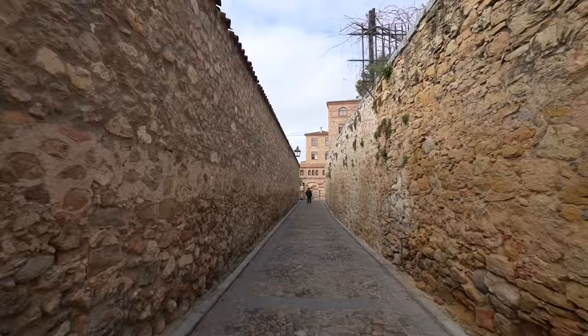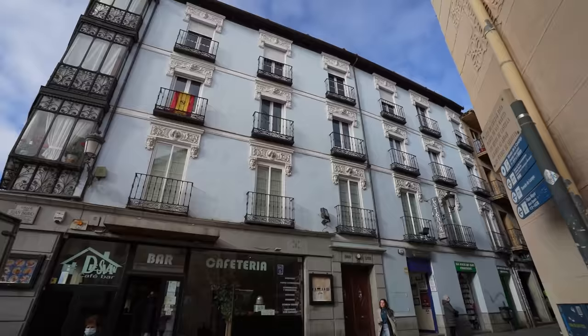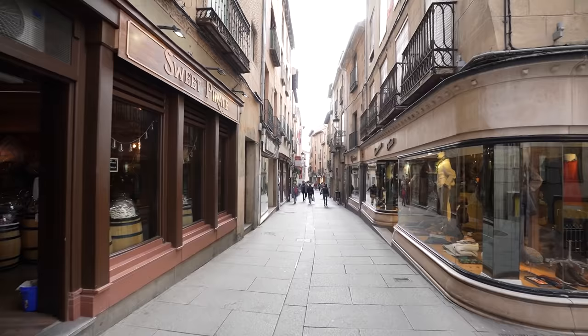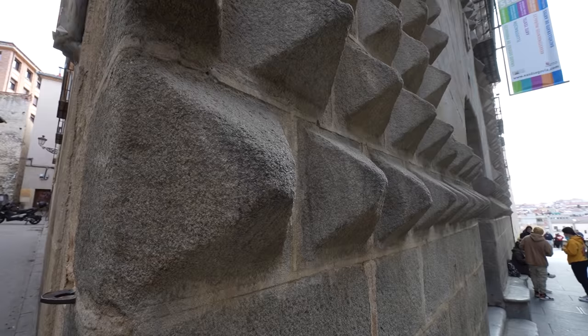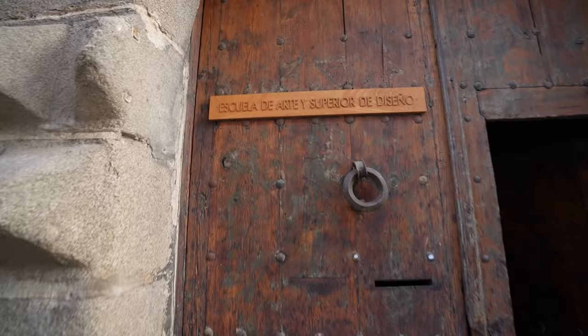From the lookout above the aqueduct, we wind back down towards Segovia's main street, popularly known as the Calle Real — though in reality it's actually a bunch of streets with different names. Walking up the Calle Real, you're going to see this house, Casa de los Picos, the pointy house. One story is that a Jewish family lived here and was sick of it being called the House of the Jews, so they put this facade on so people would call it something else. Nowadays it's a school — imagine going to school in this building.